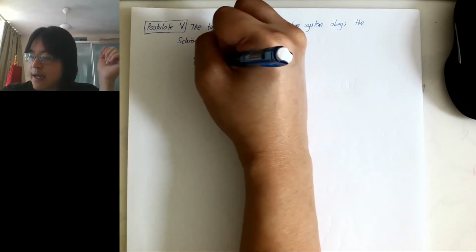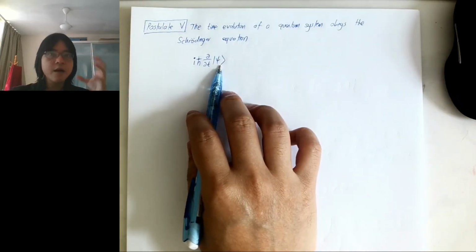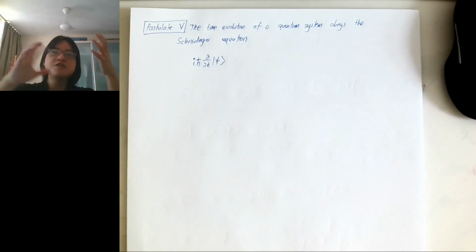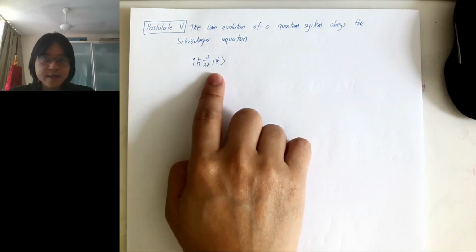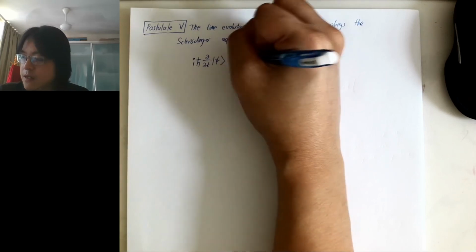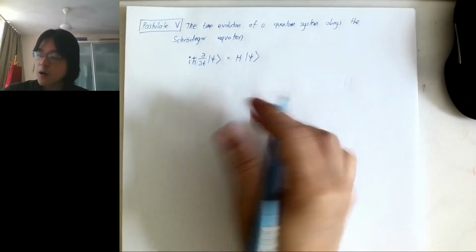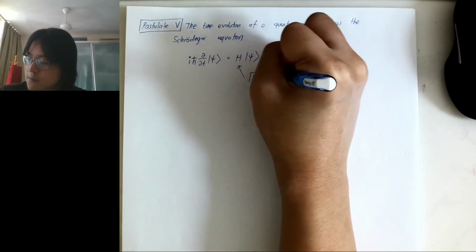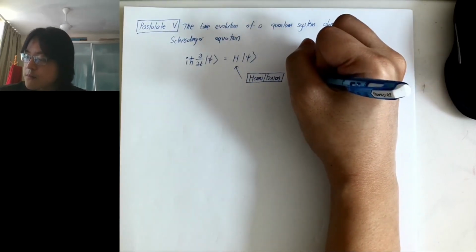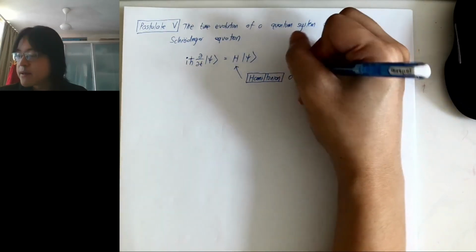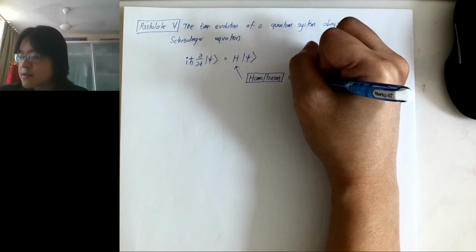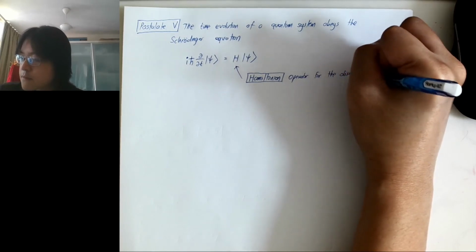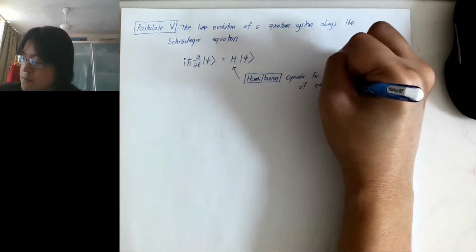And it is the time derivative of the ket, because now I'm talking about a quantum system that might change over time, right? If there is an electric field, then it will do this. If there is a potential energy, then there's a force. So it will change over time, so the state of the particle will change over time. And the right hand side is given by H psi. So H is an operator, which we call the Hamiltonian. We will come to the details later, but for the moment, let us understand that this is an operator for the observable of energy of the system.